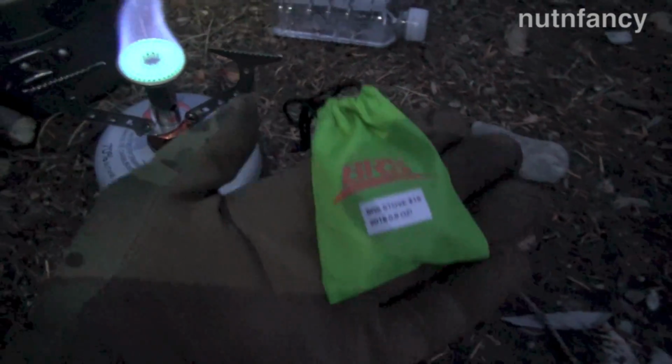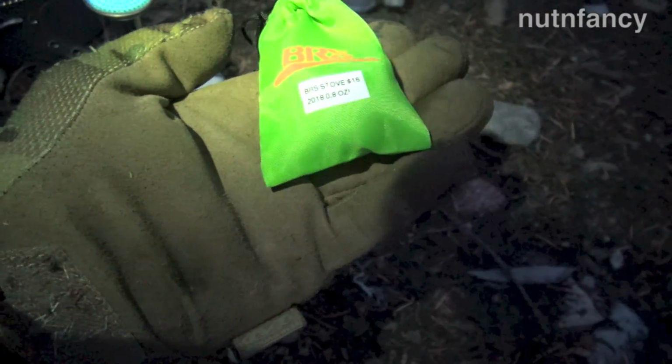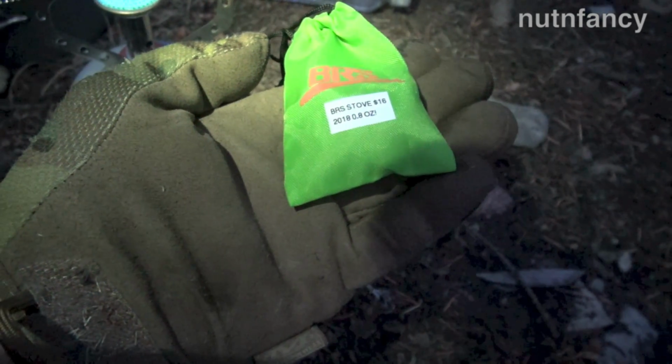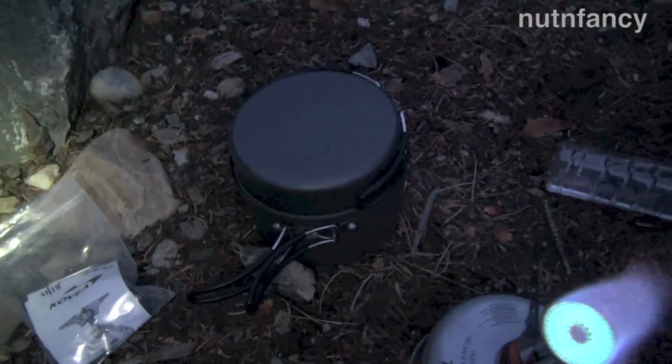You're not going to cook like a 10-course meal with it. I would not want to cook like a regular meal with this one. But for just heating up water, maybe a cup, 2 cups, 3 cups, maybe of water in a pot this size, I think it'll work just fine.